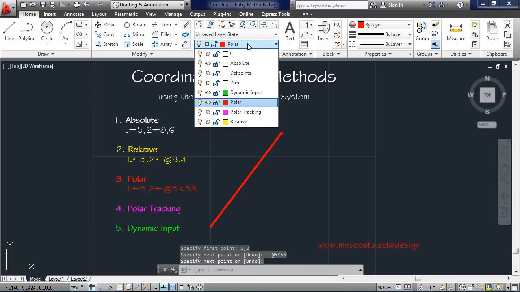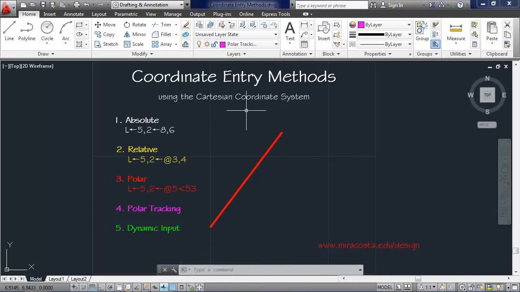And I'm ready for my fourth method, which is the polar tracking method. To use the polar tracking method, I need to have polar tracking on at the status bar. And right now I have polar tracking off. I also have dynamic input off.